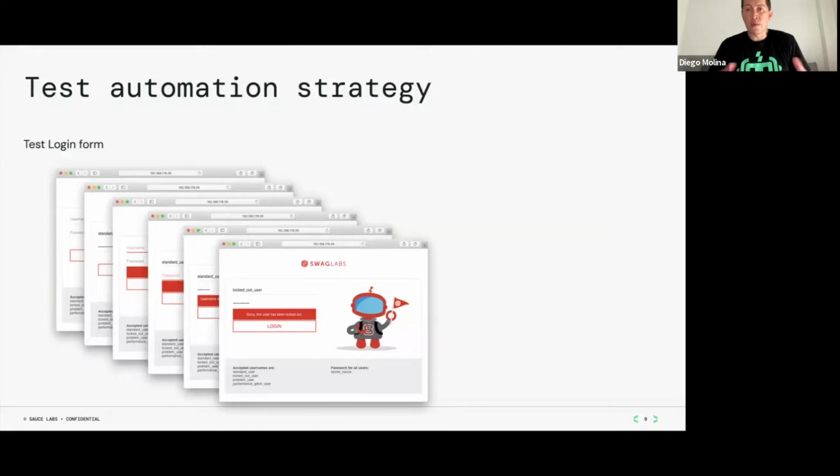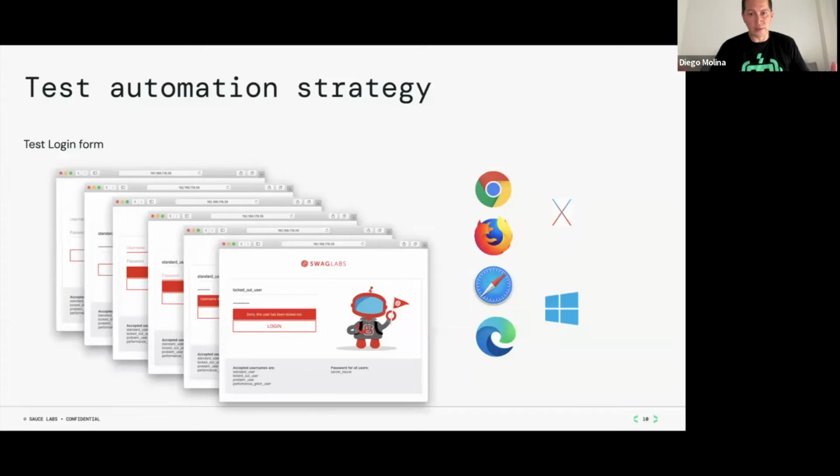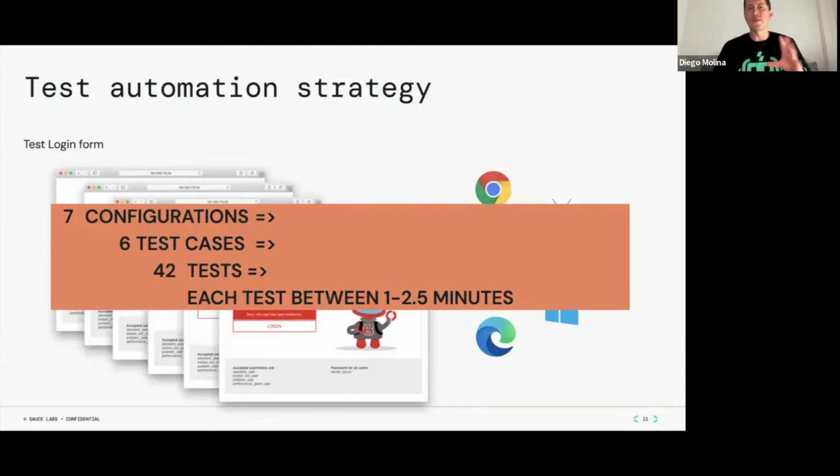Let's imagine that our website is used by a diverse set of users. They use all the browsers out there, for example Chrome, Safari, Edge, and Firefox, and we're lucky to have a good user base. They use 2 different operating systems, Windows and macOS. So we start getting a matrix in our heads: how many tests we have, how many browsers, and how many operating systems. We end up with something like this.